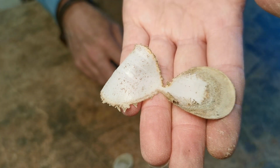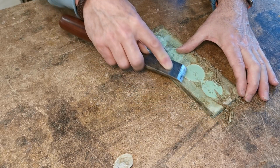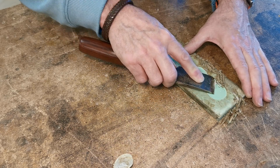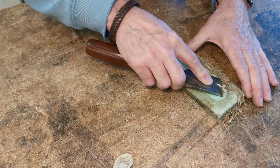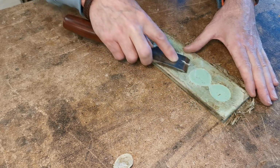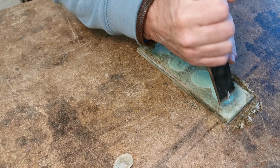Yeah, it's pretty yucky. But it's good to get it off the bottom of here. So, Jamie, what are you going to do with this stone next? How are you going to hold it? Don't know. How do I hold all my other stones? Let's just get the back of this clean.